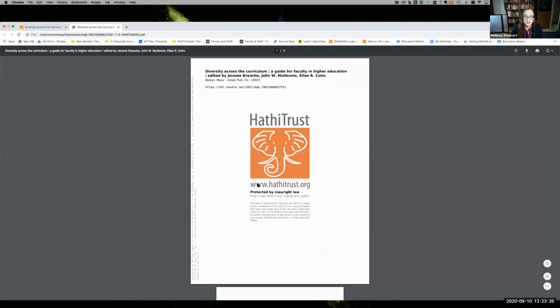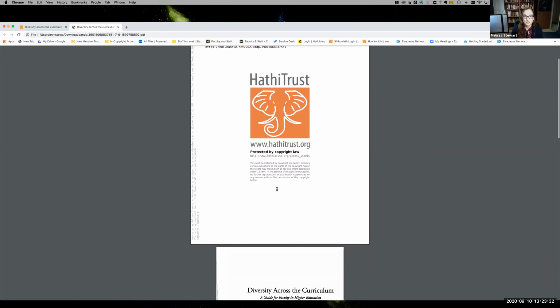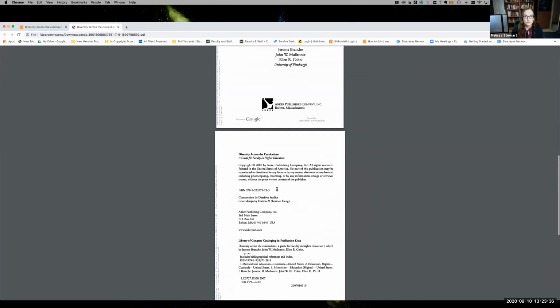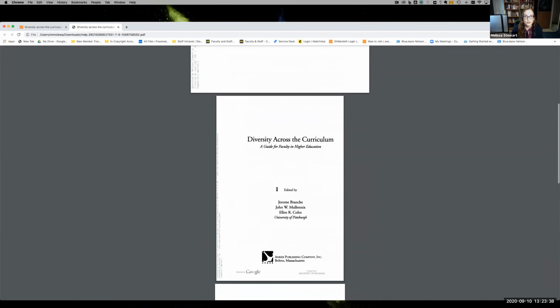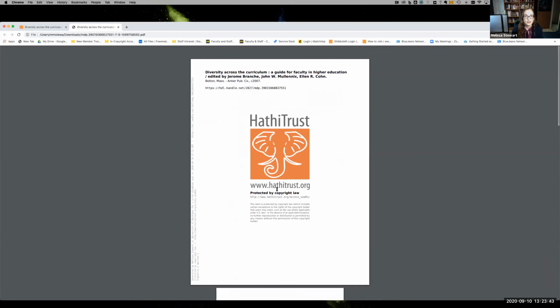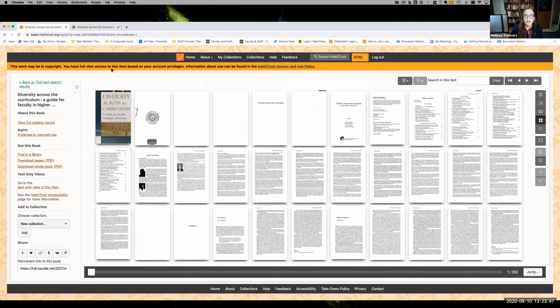And as you can see, there's a cover sheet on here showing that it is protected by copyright law. We ask that you keep the cover sheet with the work when you distribute that to your patron. And that is how it works. And again, we'll be taking questions later. I'm going to stop sharing my screen and we can go back to the presentation.